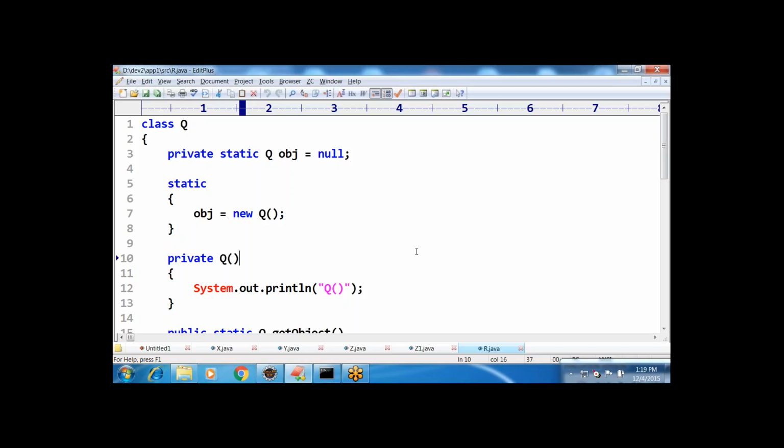Third one, behavioral patterns. Creational, structural and behavioral.